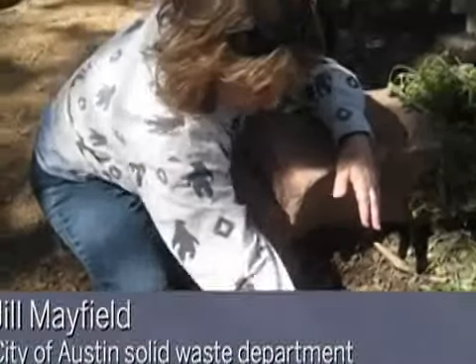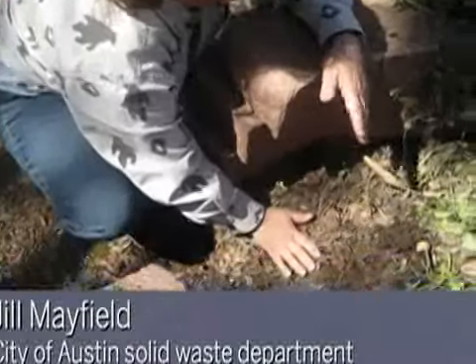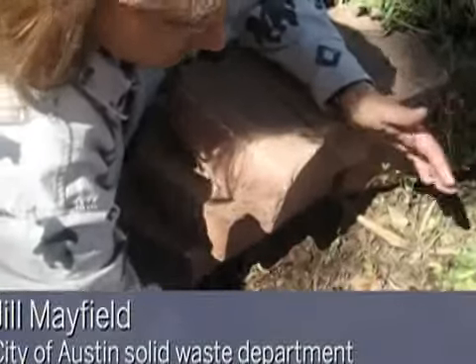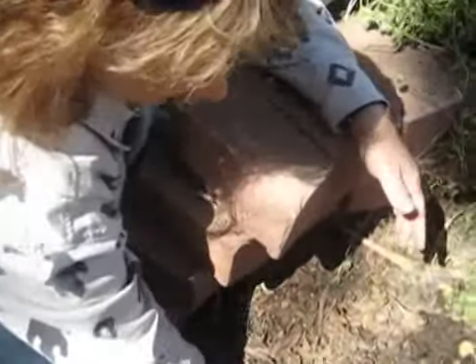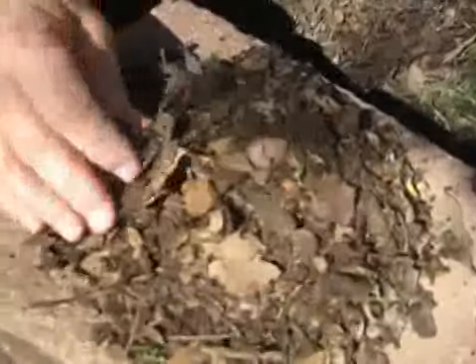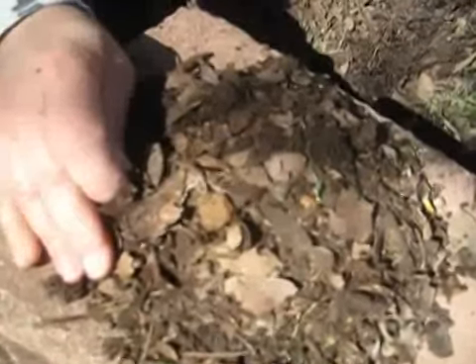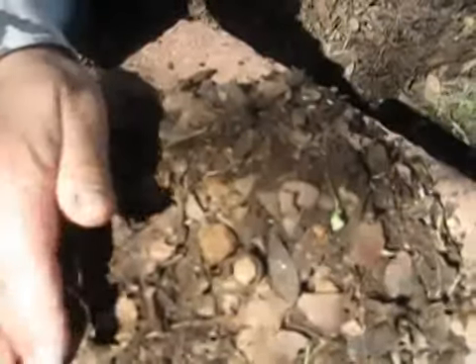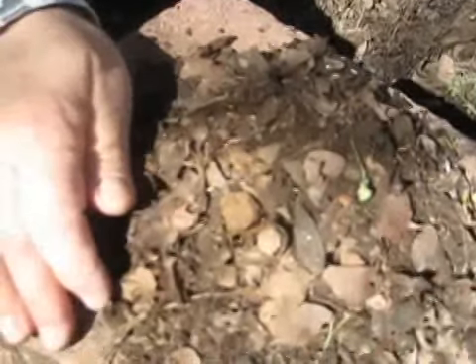Composting is a great way to get rid of yard waste and the head of lettuce that went bad in your refrigerator. When you mix it all together and put in dry old leaves, maybe grass clippings, over time it will turn into this kind of product — compost. Compost brings a lot of nutrients to your yard, your lawn, whether you have a vegetable garden or a flower bed. It can also help mulch your garden, and especially in a drought like we've got now, it's going to be a great way to hold moisture in.